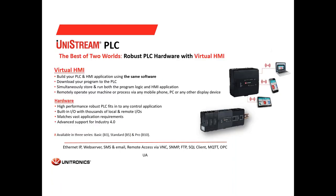And last but not least, the UniStream PLC. This is the first PLC Unitronics manufactures without an HMI. You can see here the PLC. It has no HMI, it has built-in IO, it has communication ports. It can be expanded with more IO modules that can be connected to the right of the controller, and we can connect, as you can see here, also communication modules to the left of the controller. We can expand it also with the expansion adapters to add more IOs.